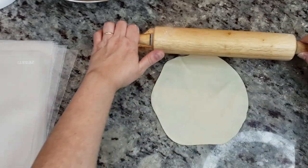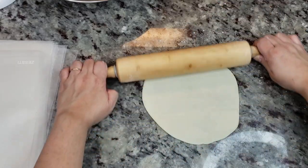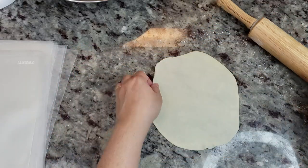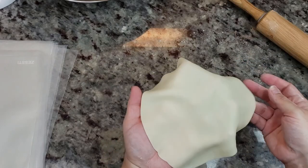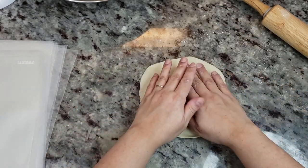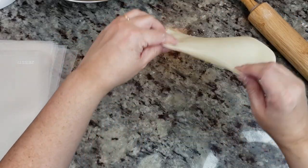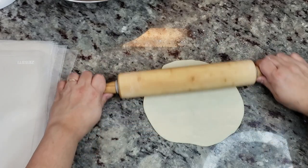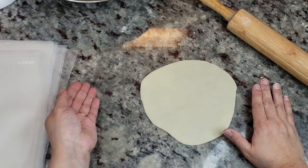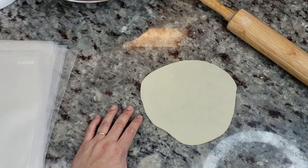And I find that rolling them out as thin as you can get them works. I know I get a lot of questions about using a tortilla press. You can do that. I don't have much luck using a tortilla press. I can't get them quite as thin as I'd like if I'm using a press, which is why I prefer to roll them out. But I will say this: if you need to use a stand mixer to mix and knead, go for it. If you need to use a press, it definitely works.